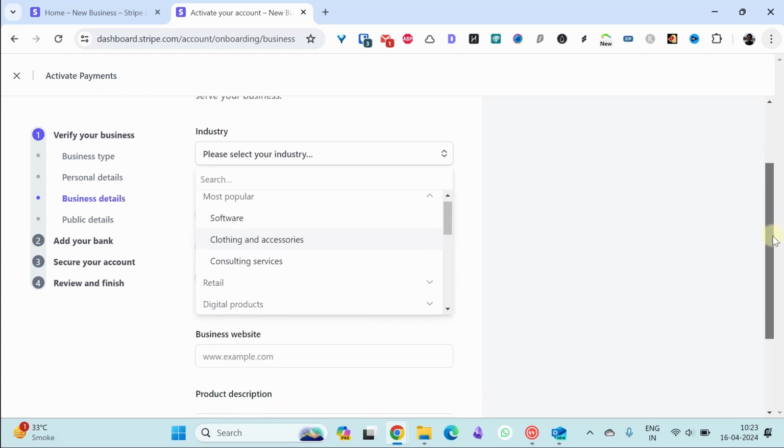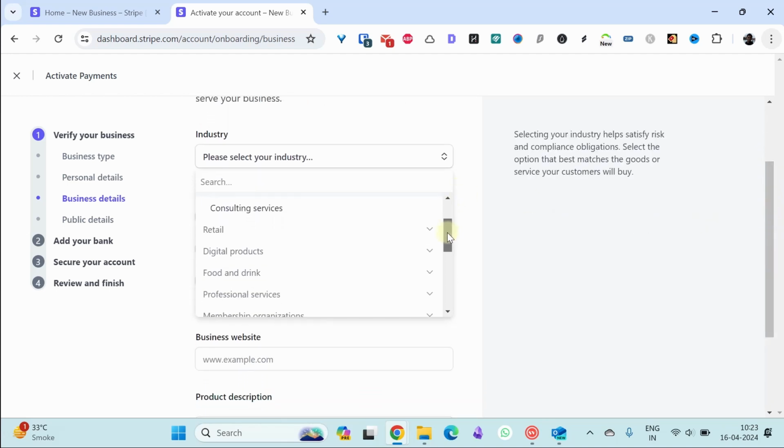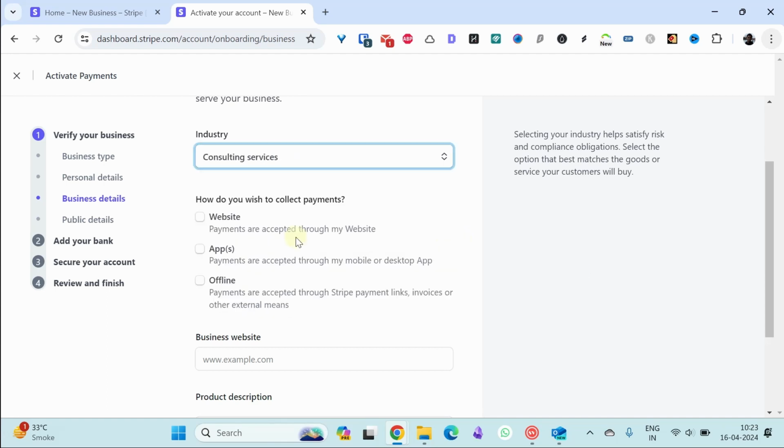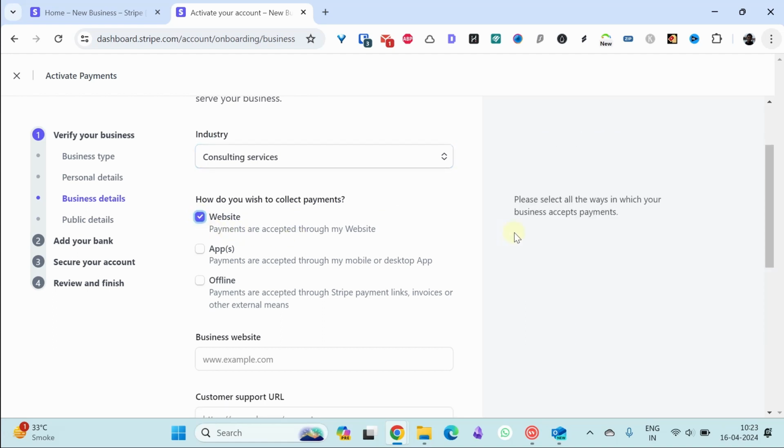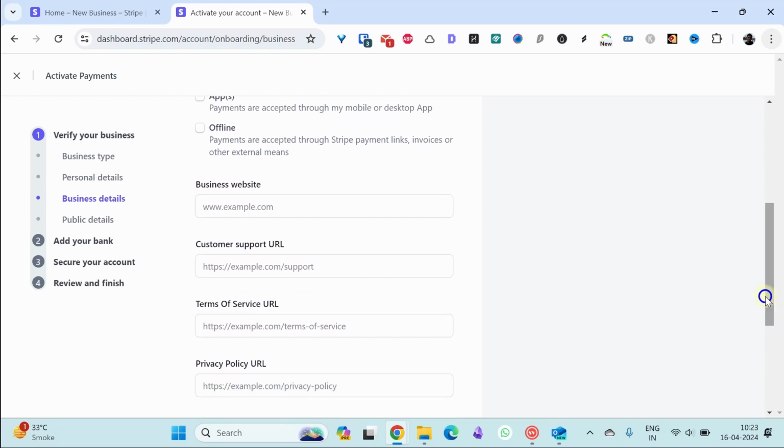This could be whether you have physical products, digital products, any services, you can select accordingly. How do you wish to collect payments, whether you're collecting through your website or an app, or are you using some offline collection of payments? Enter your particular website.